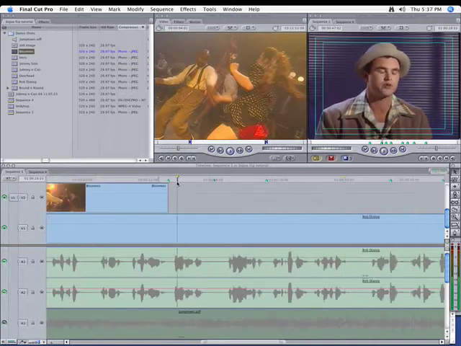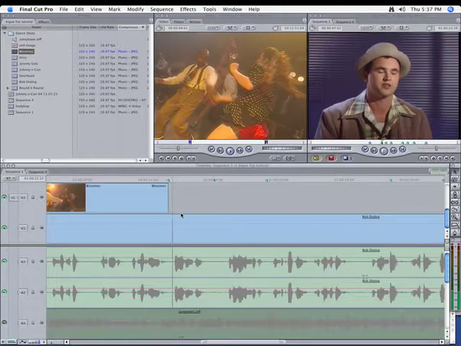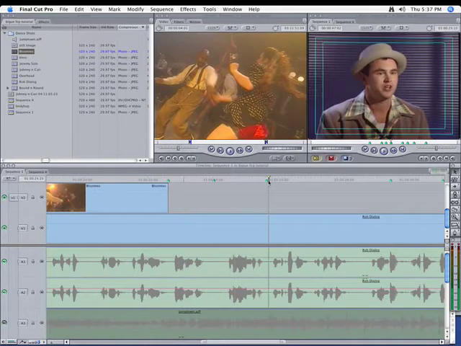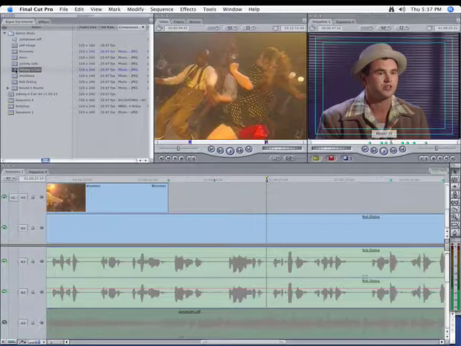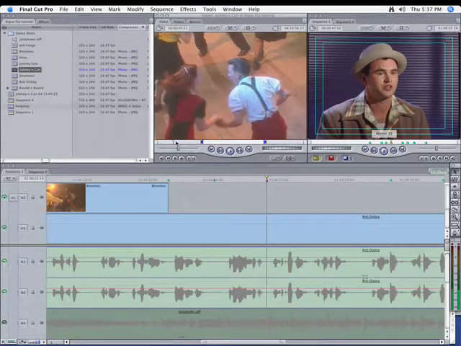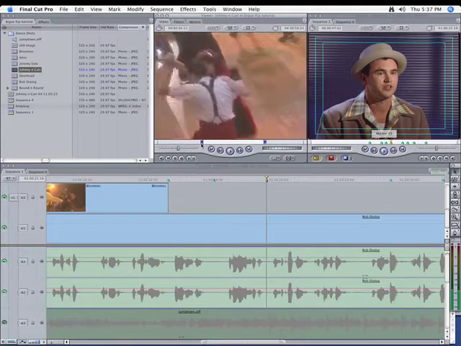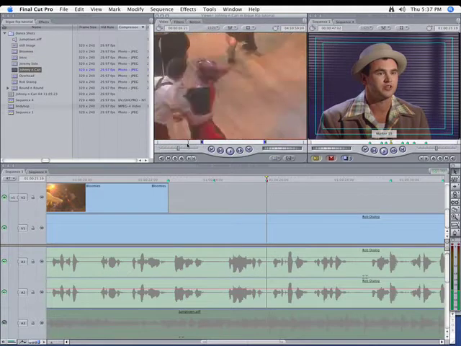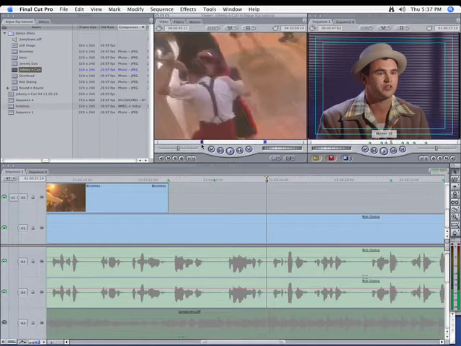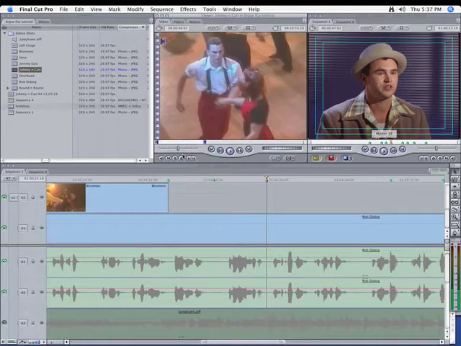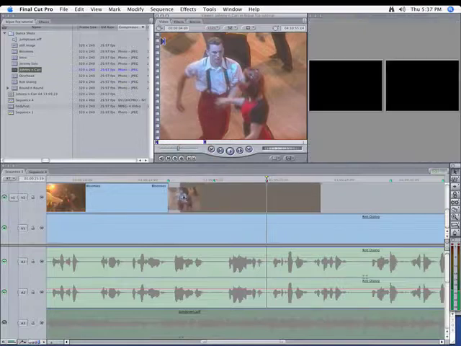Okay, so the next clip is going to go from here. "They're always on the go. They go around in a circle." So around in a circle all the way to this point right here, okay? So let's find Johnny and Carrie for this clip, and we want that shot of them towards the beginning where they're really going around in circles, right there, okay? And I kind of wanted to have that towards the end part of what they're saying. So I'm going to make that my out point, and I'm going to hit an in point at the very beginning. And this time I'm just going to drag that clip down and see where it goes.